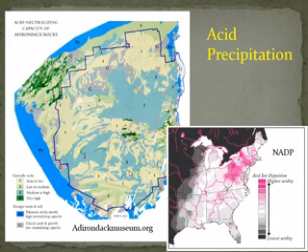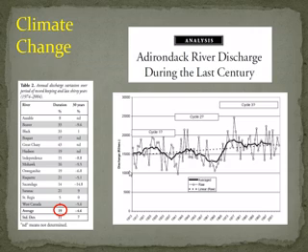So one of the reasons we're still battling with acidic precipitation is that vast areas in the western Adirondacks and the northern Adirondacks and the central Adirondacks have rocks that have little or no capacity to buffer acidity. So as long as there's going to be acidic precipitation, those lakes will not recover.